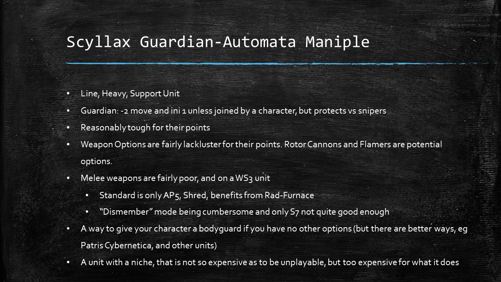So, not absolutely terrible, not really bad, but for the points you pay for them, they're certainly not a real melee unit. In the way you would pay for something that would be weapon skill 5 with lots of attacks for 140, 150 points if you're in a Space Marine Legion. They are an interesting way to give your character a bodyguard, ultimately, if you've got no other options. So they do that sniper protection thing, and Mechanicum characters can be quite vital to the way the army functions, so there is that. But there's better ways, really.